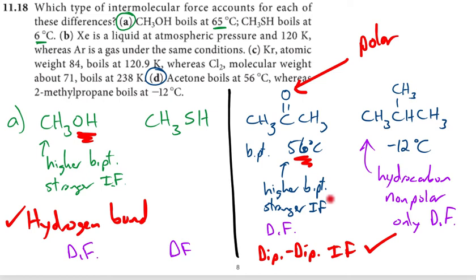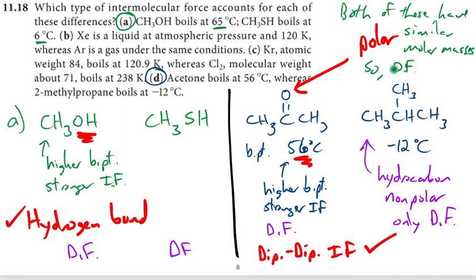The last thing I want to say about this particular problem is that both of these have about the same molar mass. So the dispersion forces in each are approximately equal. The total intermolecular force caused by dispersion forces here and there, the magnitudes are essentially the same because they have the same molar mass, or something very close to it. So the only thing to account for the higher boiling point here is that extra intermolecular force in acetone. And that'll do it for the Chapter 12 review.